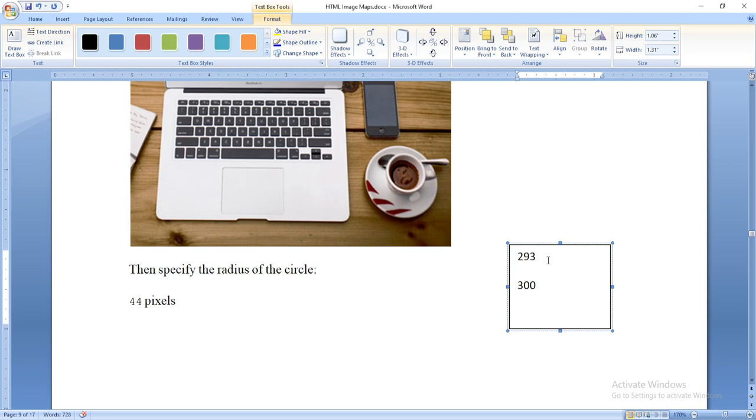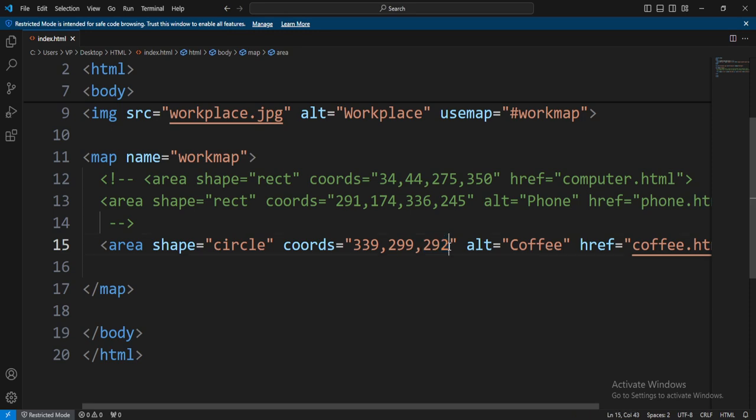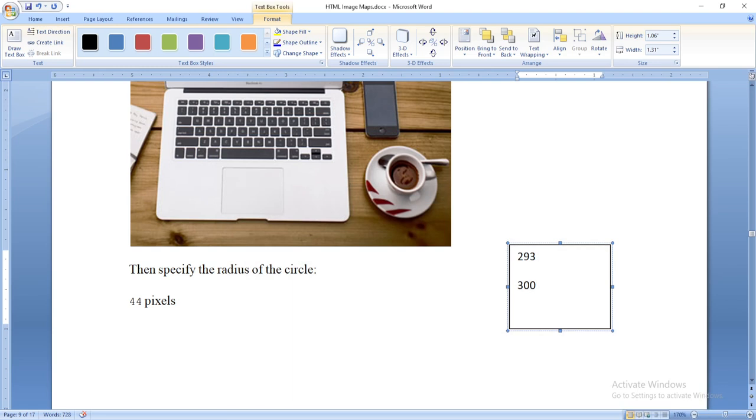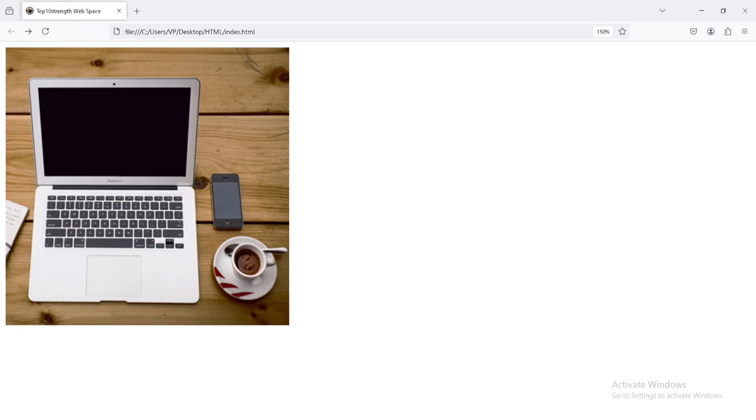300 minus 44. I'm trying to calculate this so I can show you how we got the radius, because the radius is going to come from where? We are coming from this side here to this left place here.